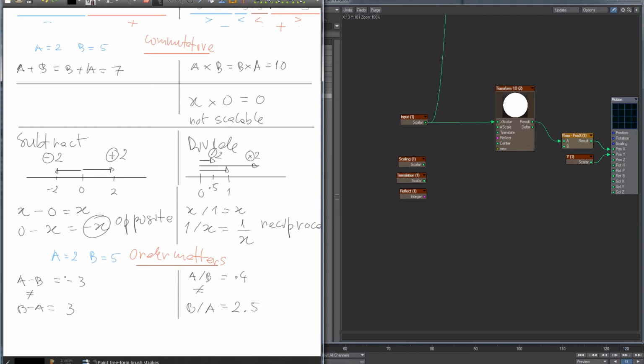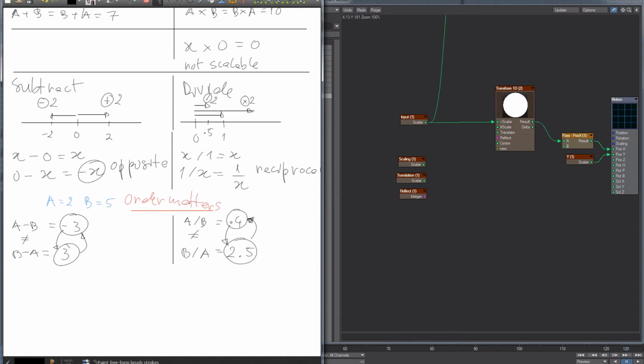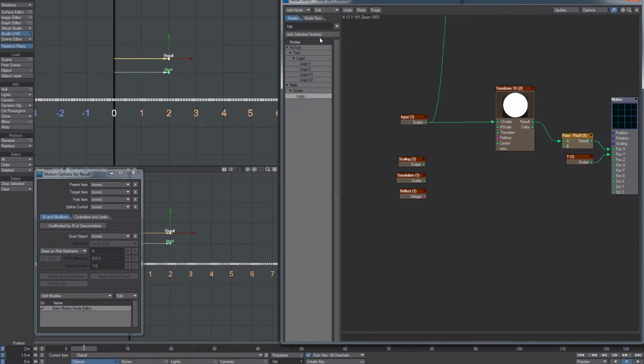And so what we can also see is that depending on the order of our operands, we get the inverse. They give us inverse of each other. So this value is the additive inverse of this one, and this one is the additive inverse of this one, and this one is the multiplicative inverse of this one, and vice versa. So this means that we have to be really careful about whatever we plug in on subtract and divide nodes or that internally use those operations.